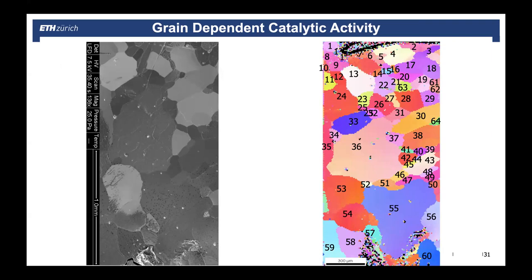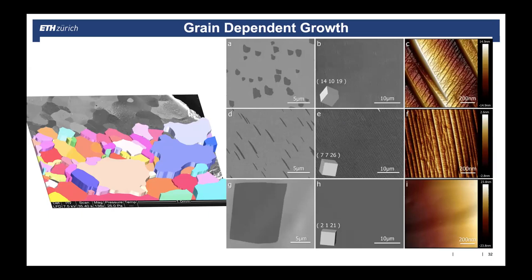Because when we look at higher magnification, we can do AFM and so on. And we see that when we have many, many steps, even if it's a good surface, it's a bit difficult to grow. You see these islands actually grow along the terraces. They don't want to grow against the terraces. So you get lots of such elongated sheets. In a very flat grain, you get different, nicer growth. And this is a 100 orientation. This is close to a 111 orientation.